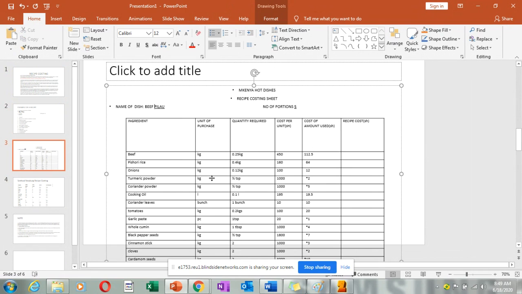It is given in kilogram here. We needed a half teaspoon, and the cost per unit is 1,000 shillings per kg. But because we said for spices, we are going to estimate, then we estimate a price of 2 shillings there. Okay, just estimating is like guessing, you know, you gauge. Then we have coriander powder. These are seeds of dania. They actually are used in cooking. We have half teaspoon also for 1,000 shillings, and the price is 5 shillings, also an estimate. And you can see that before the estimate, there's something I put there, and it is an asterisk. So the asterisk.